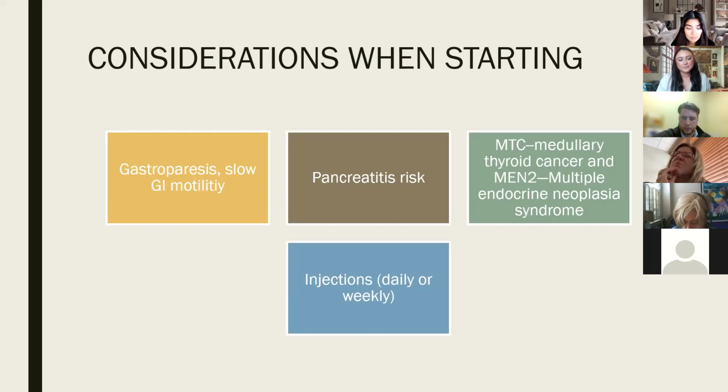Gastroparesis, again, it's not completely contraindicated, but you would really want to say, like, how severe, do they have it? Are they actually on meds because of gastroparesis? Do they dose their insulin after meals because of gastroparesis? Those would be another reason I would potentially not start it, because it is going to slow down GI motility.